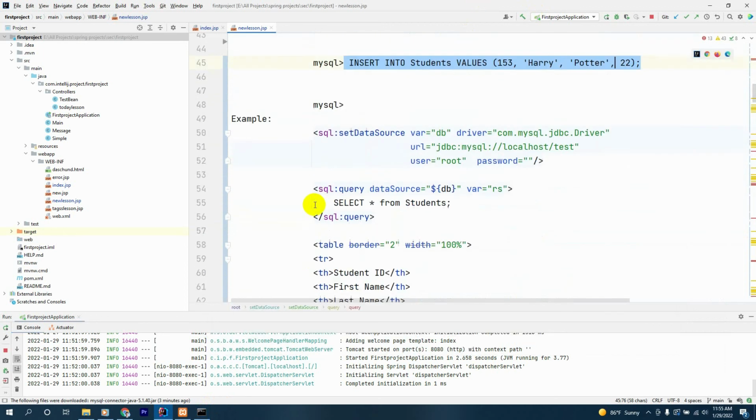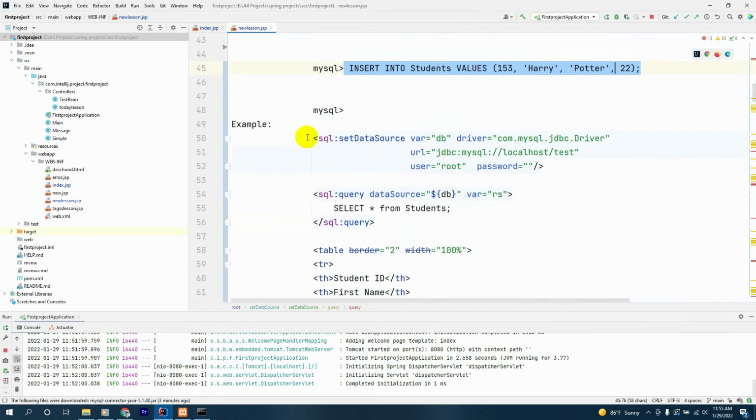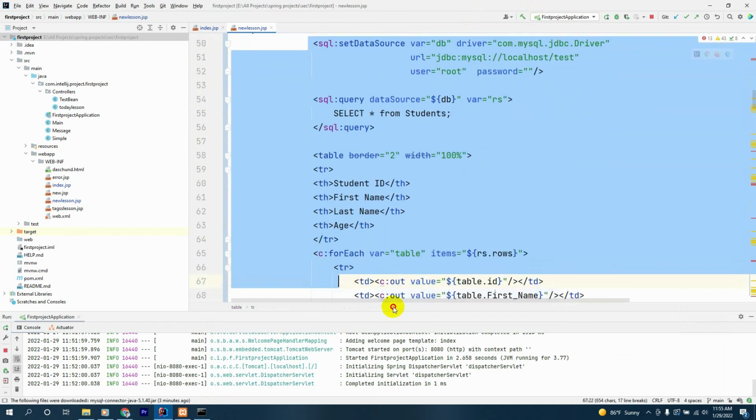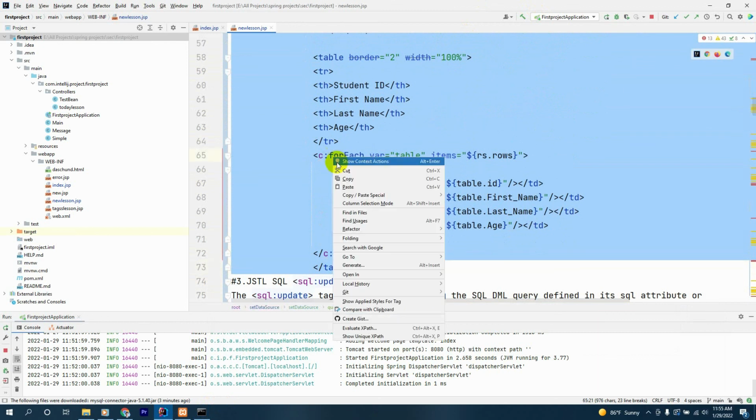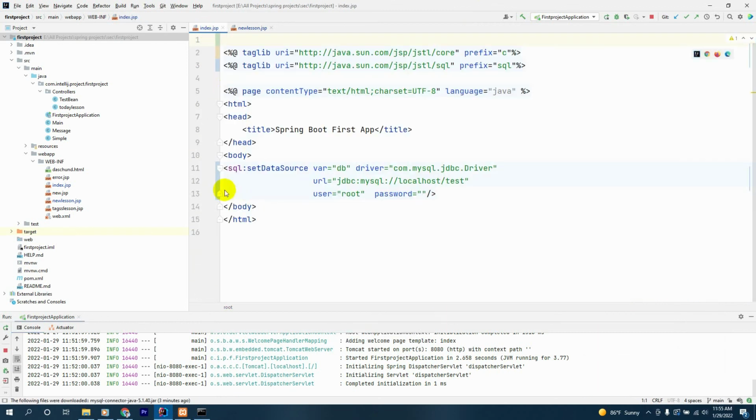Alright, next we'll have an example for the query tag. We'll copy this example from here and paste it here.